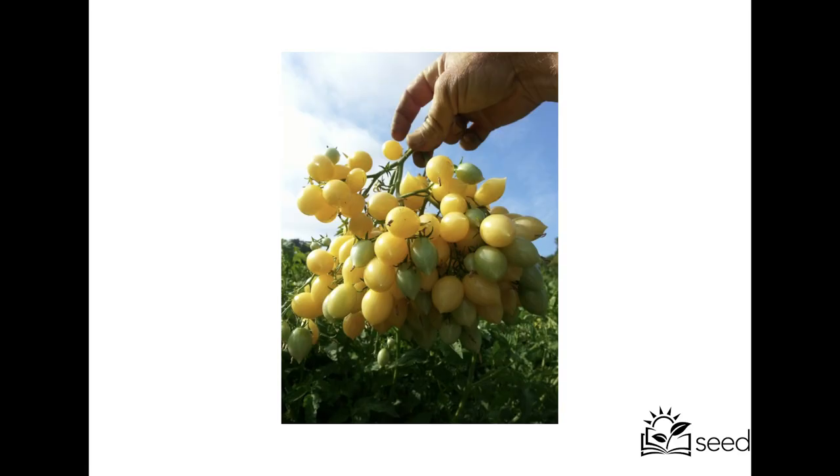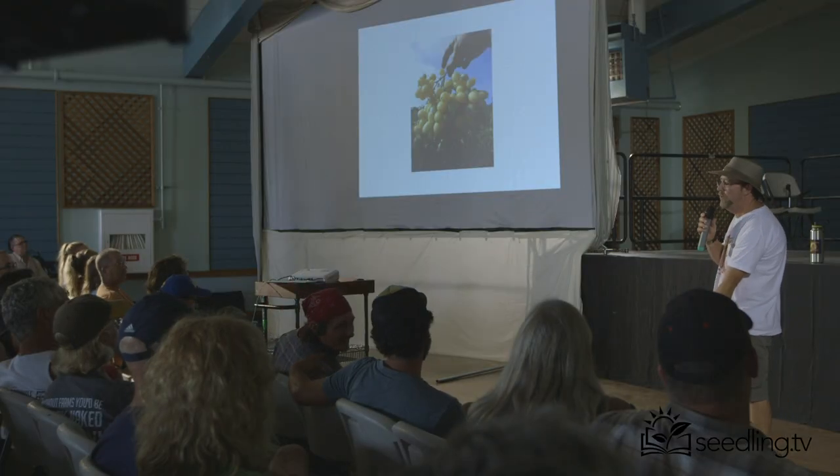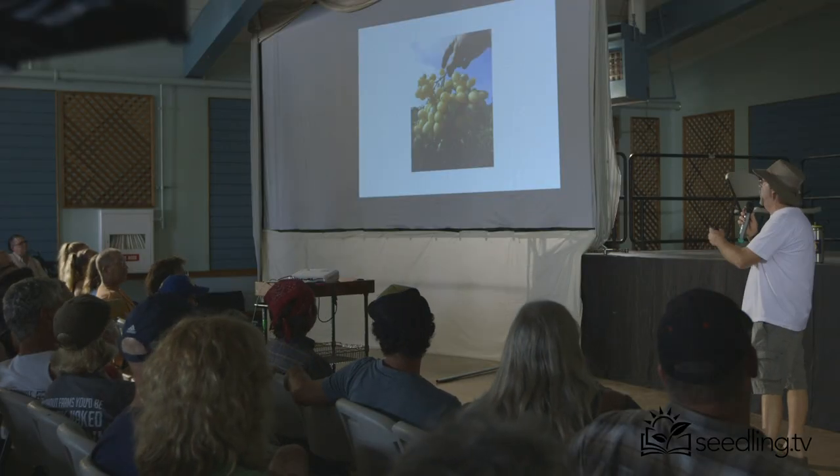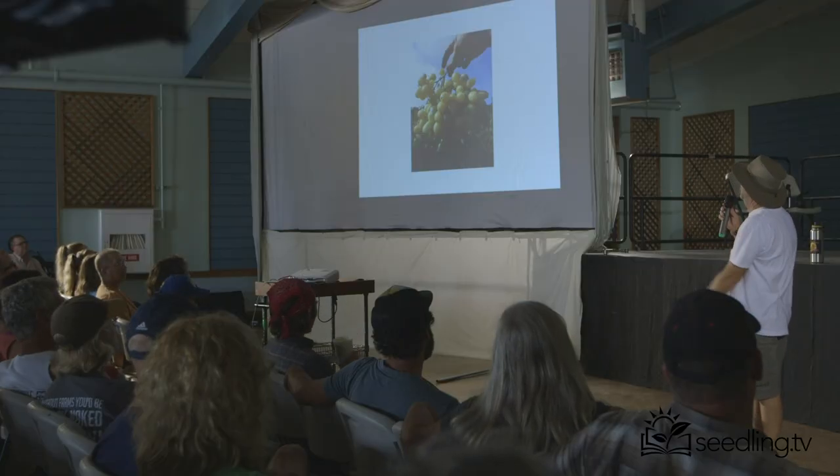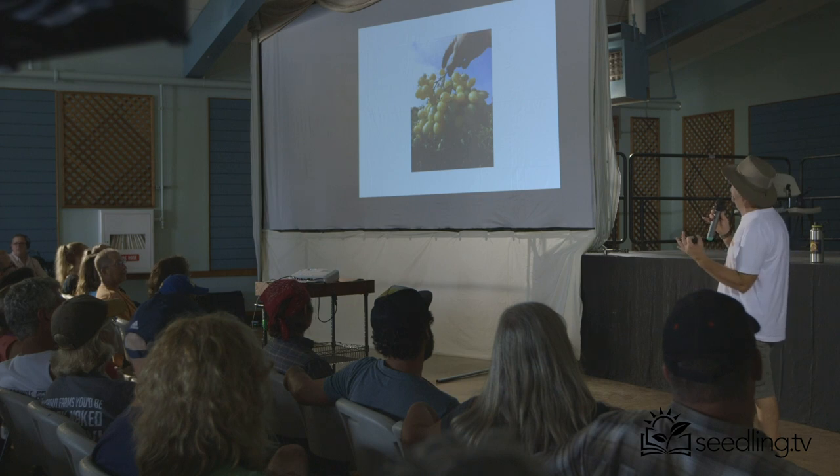Berry's Crazy Cherry is a variety I can't say enough about. Great flavor — it would probably grow in the cracks of the tile right here. If it was 110 tomorrow, you'd be picking edible tomatoes. Crazy production. It can hang ripe on the vine sometimes for two weeks or so without deteriorating. Some of those tomatoes were ripe two or three weeks before I picked that cluster — that's the way I let the whole cluster ripen together. You can actually shake it and let the tomatoes fall into your hands, so anybody who hates picking cherry tomatoes, this is a good one.